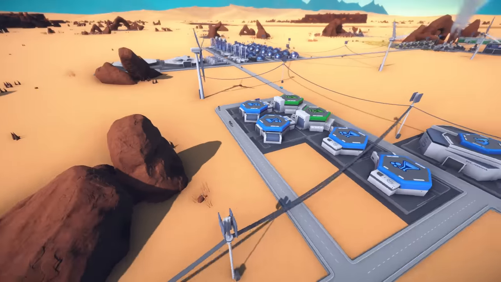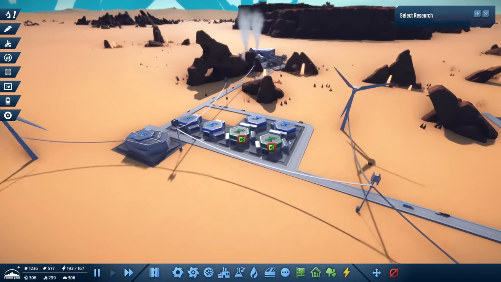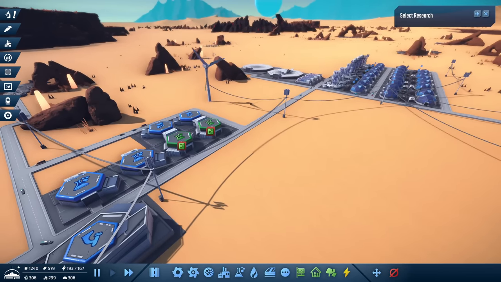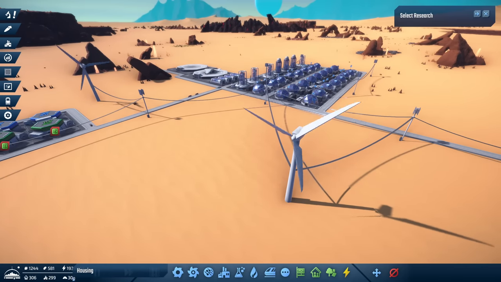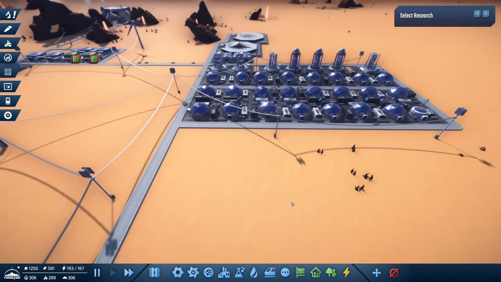I want to get science running a whole lot better than it is currently because, well, it has no circuits. There are no circuits whatsoever, so we need to do something about that. On top of that, we have a small problem: I have a population of 306, housing at 306, and jobs at 299, and that just won't do. So we need to do something about that as well.